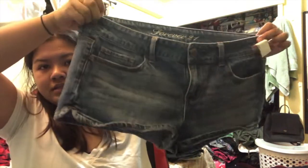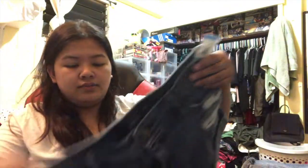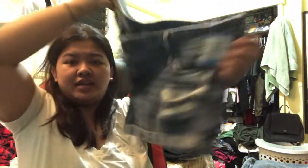I also got a bunch of denim shorts — these are really good prices. I recommend looking at jeans and shorts first during half-off sales because those tend to go faster. I came across these shorts from 421, only $2.99 — so like $1.50 with the sale. Then this one is from Hollister, which is normally really expensive — like $35 for one pair of shorts in-store — and this one was only $3.99.